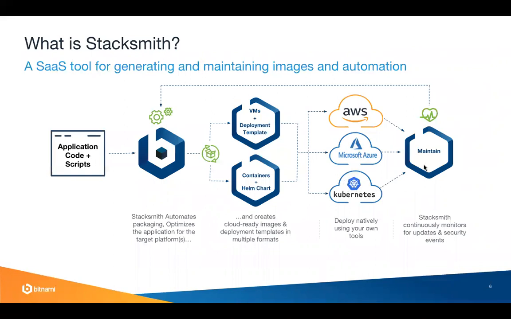And then over time, we help you maintain everything that gets packaged in at this time. That's all the system packages that end up in your images. That's the deployment template that's used to deploy those images and any associated PaaS services on those different providers. We help you maintain that through the use of Stacksmith's notification services.